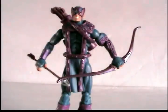I was surprised at how awesome this figure was. I was at Target, wanted to buy something, they were out of Marvel Legends, all that was left was Claw, and he was the worst of the wave, so I didn't really want to pick him up. So I got this guy, and I'm glad I did. You should too. He's an awesome figure, very well painted, very well sculpted, an awesome Marvel Universe figure.